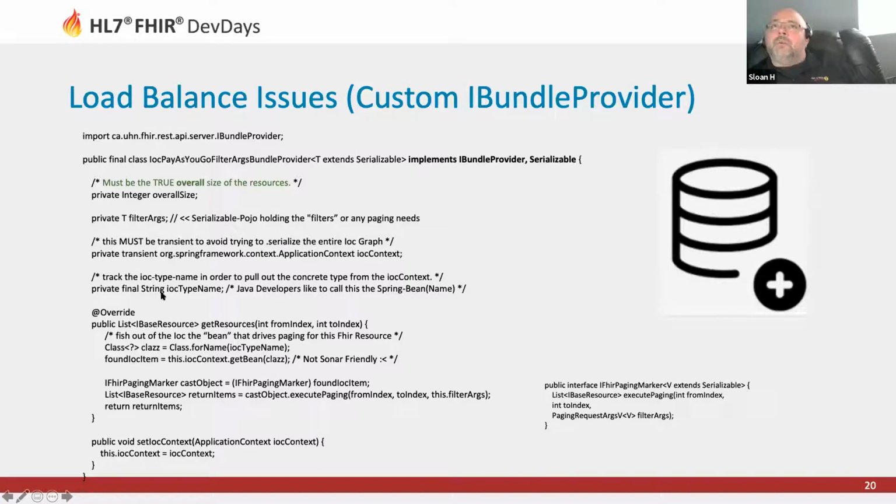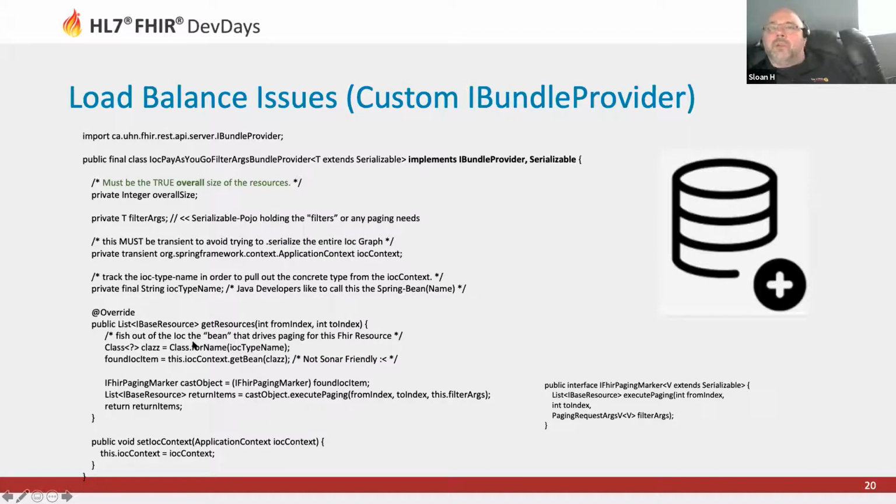Then we have a string that represents the IOC type name. Java developers like to call this the Spring Bean name. And so when that call comes back in to get the resources, we go into the IOC and we fish out that item from the IOC.